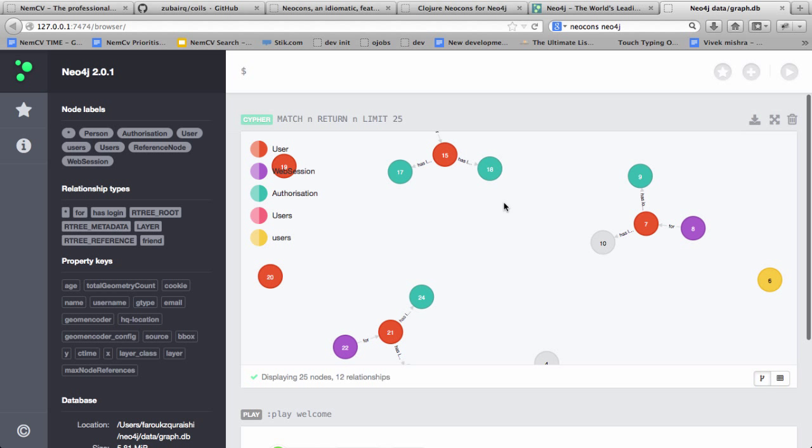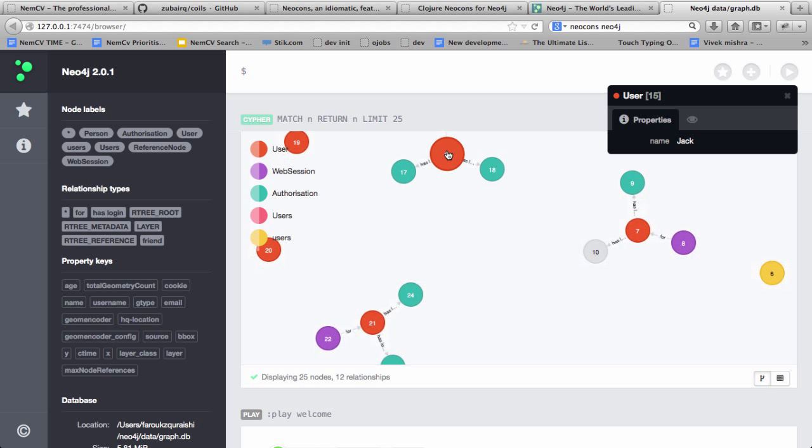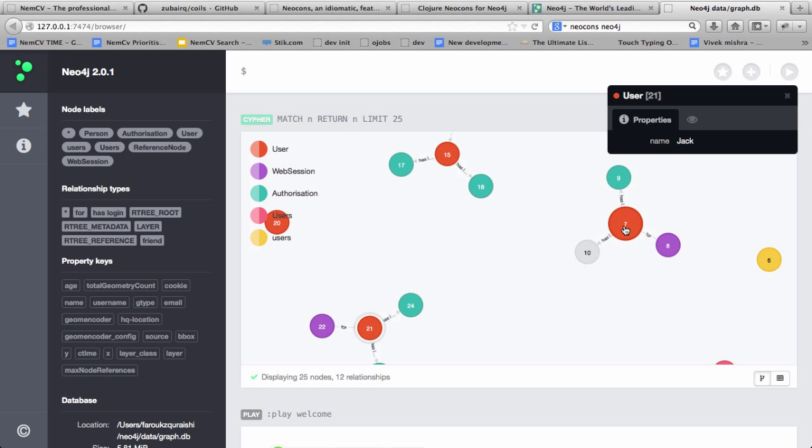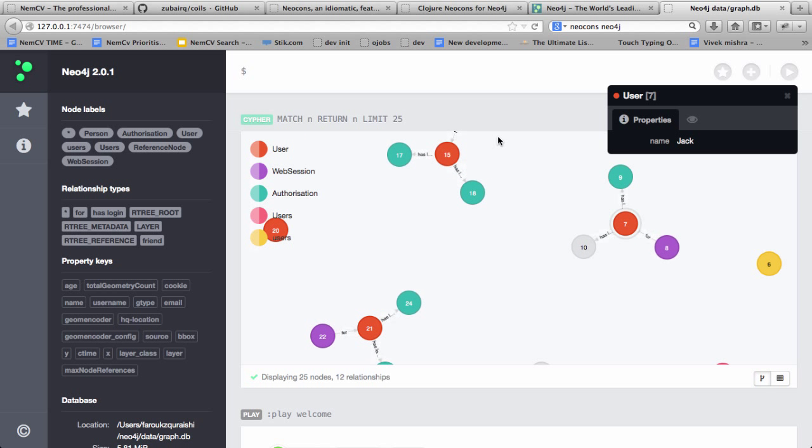You can see some of the nodes here. So this is the Neo4j browser.